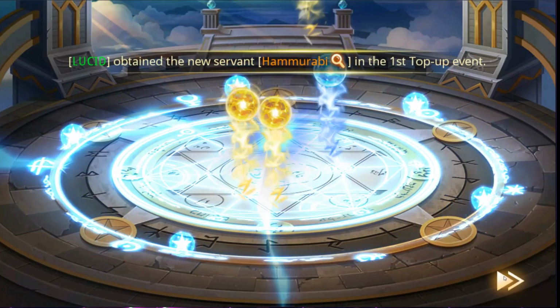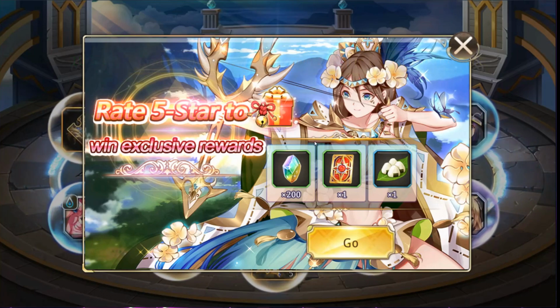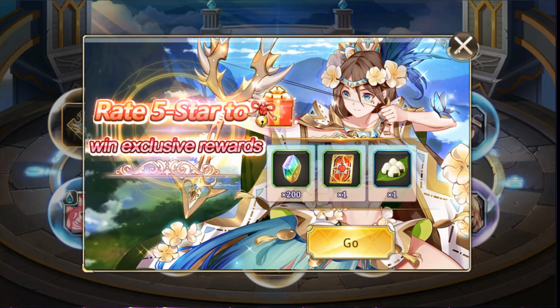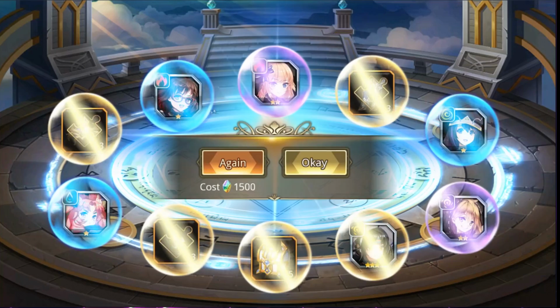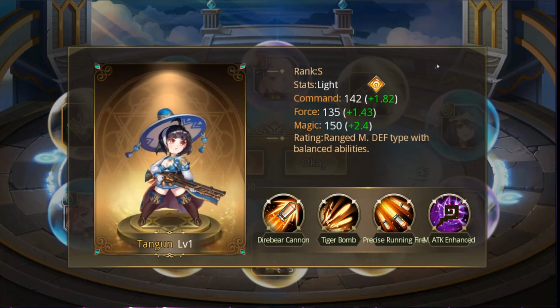Let's see what we get. I'm going to skip the summoning animation. What is this? Oh, rate the game 5 stars. Come on. You know you can't do that. Who did I get good here? Tan Gun. She's cool looking. I like that.